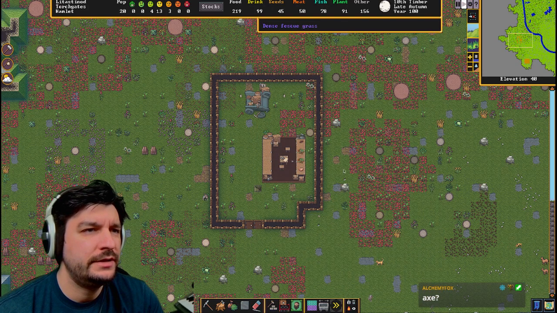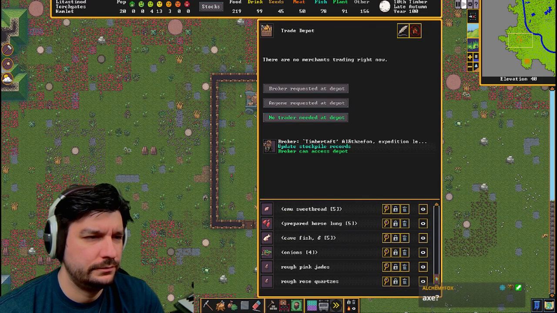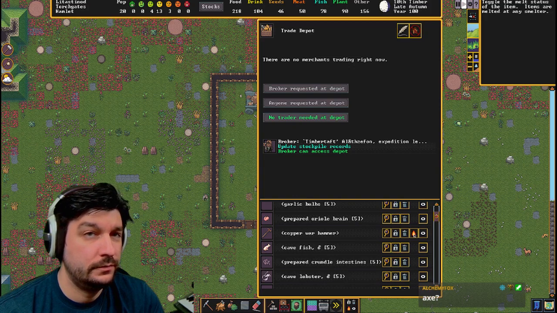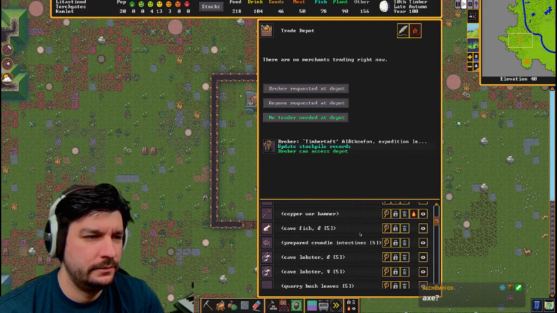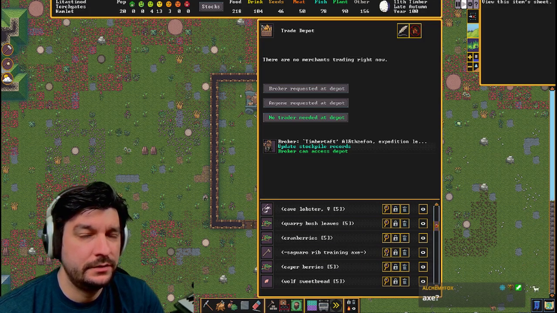It's still here. That's not good. These things need to get moved. Barrow rib training axe.